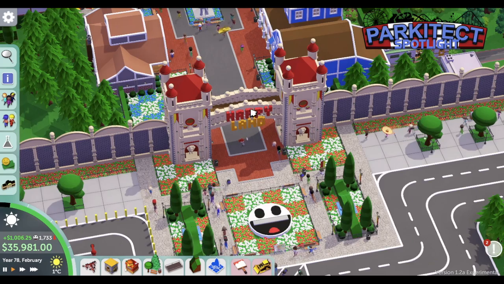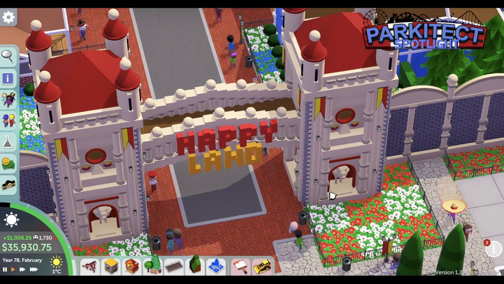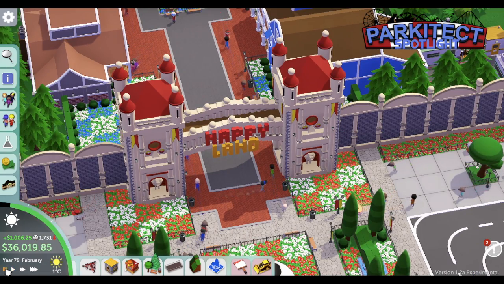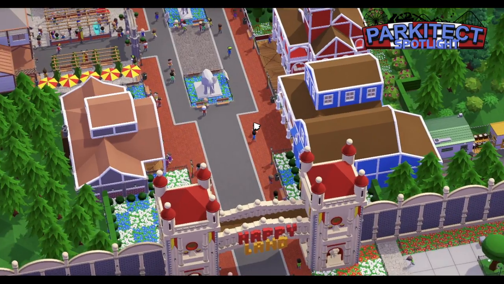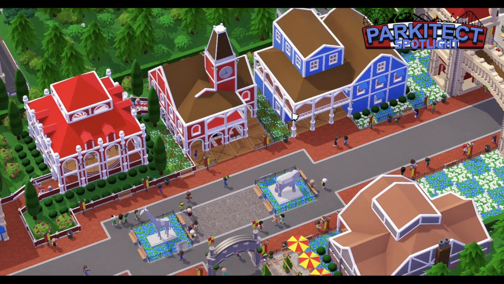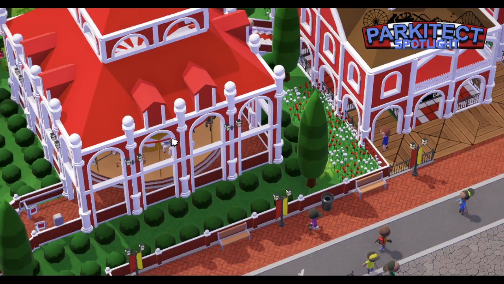So here we have Happy Land, this is really cool. Lots of detail put into that, I really like this. This is really good. I'm going to pause it just so the computer doesn't struggle when I'm looking around. Oh, so here we have like a main street. Very colourful. I like this, this is cool.